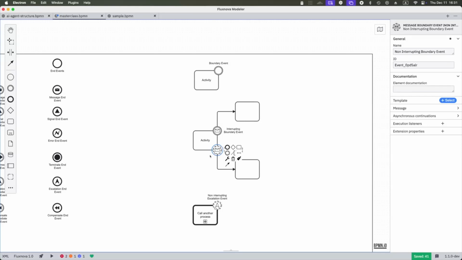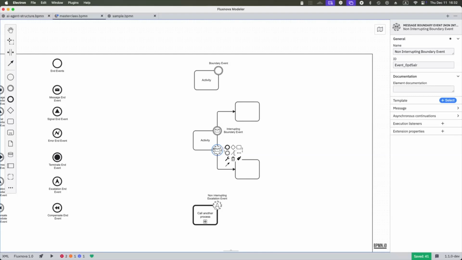But we have a restriction, or we have a rule that every user task should be completed within, I don't know, 7 days. In this case, we can use a non-interrupting boundary event for sending a notification to the user.